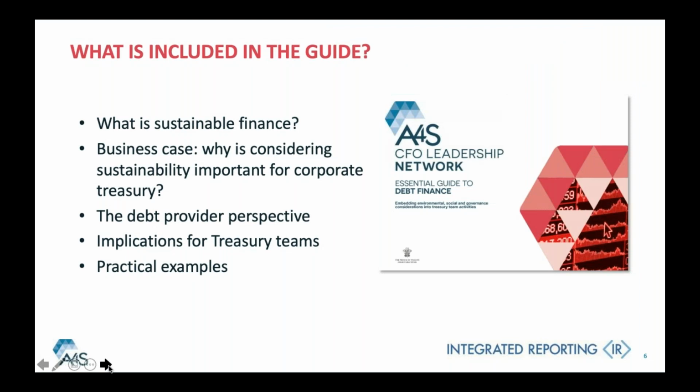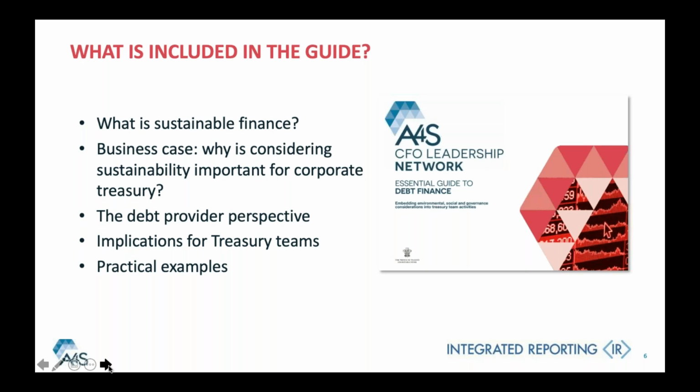Thank you. So first of all, I'd like to share with you why we developed this guide. The key purpose really was to help organisations align their treasury and sustainability objectives, and in doing so, create and maintain value for their organisations. In terms of context, both companies and their finance providers have strategic, financial and moral incentives to work towards a sustainable economy. And pressure to respond to issues such as climate change, I think you'll all agree, is growing. And it's growing because of shifting social norms and also because people are starting to realise there can be financial implications if they fail to act.